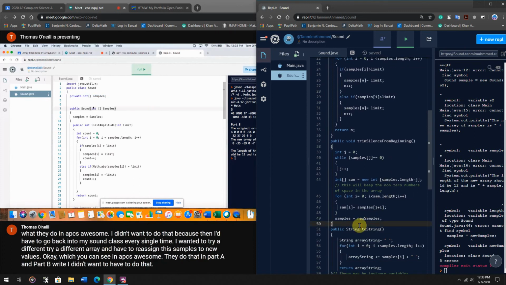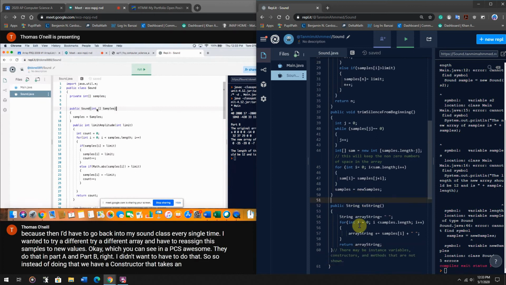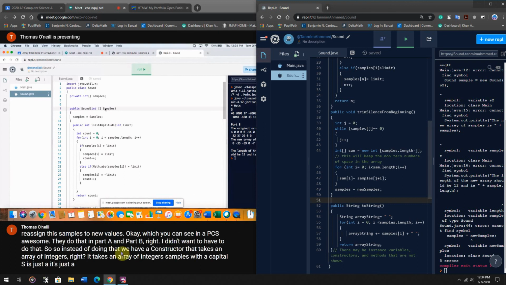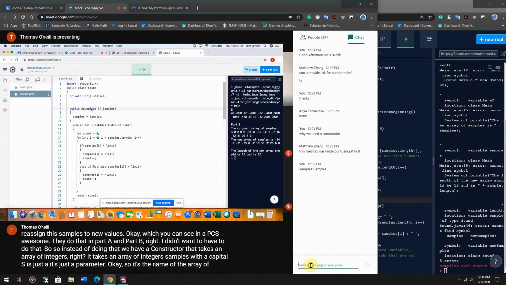So instead, we have a constructor that takes an array of integers. Samples with a capital S is just a parameter, the name of the array of integers.